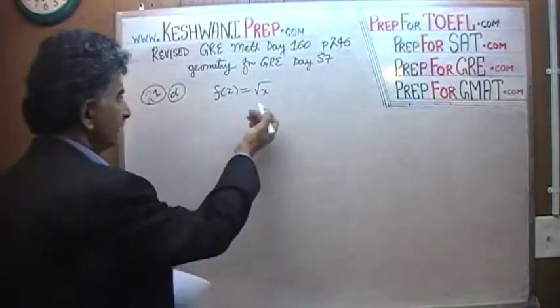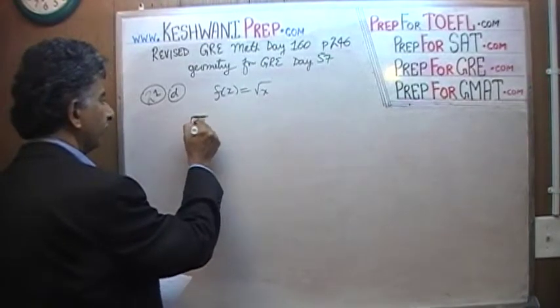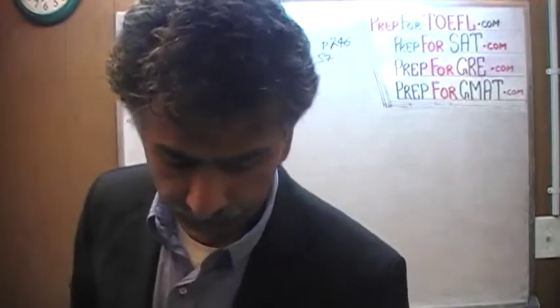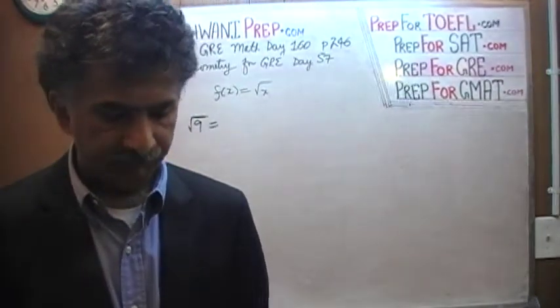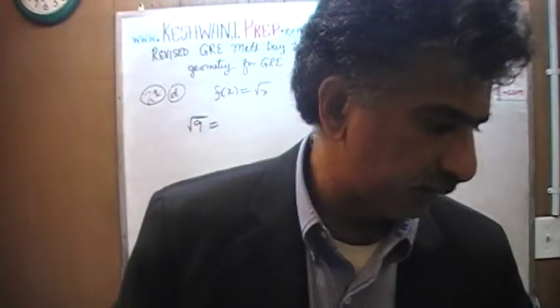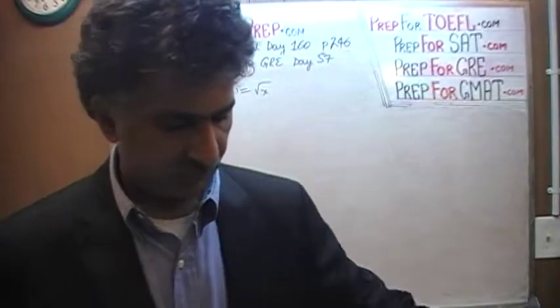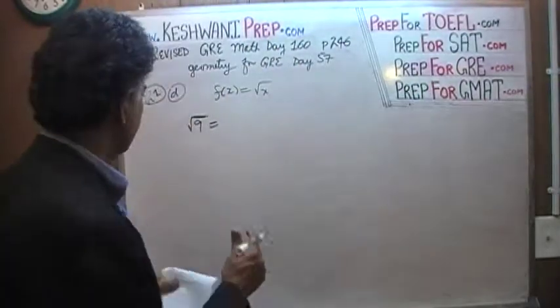In order for us to understand this part, can you tell me what this question says? The square root of 9. I'm not asking you what that equals. I'm asking you, what does the question ask? When you ask somebody, what is the square root of 9, what is it that you're asking the person in plain English?